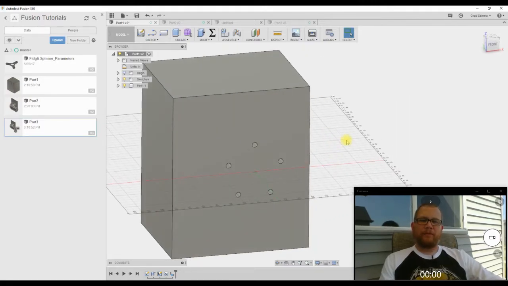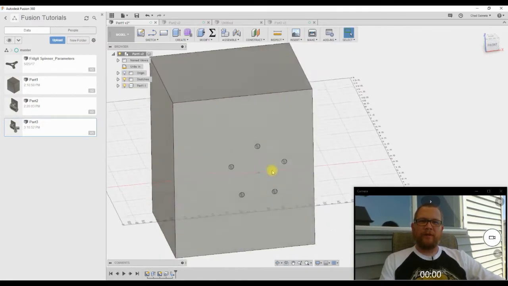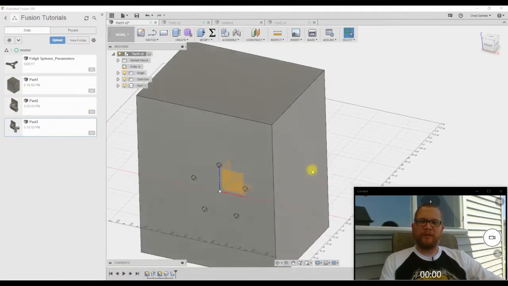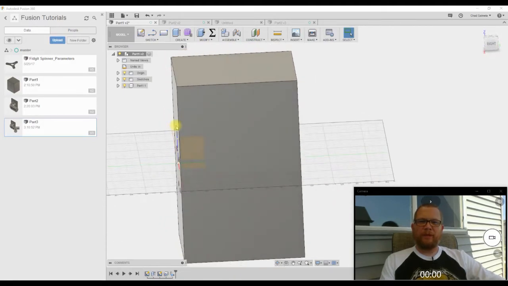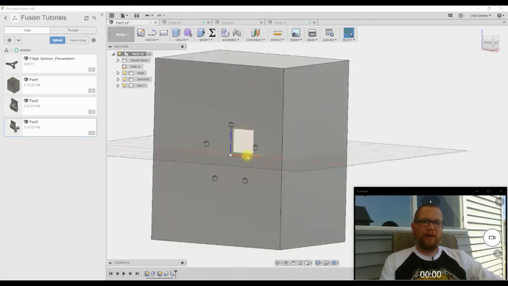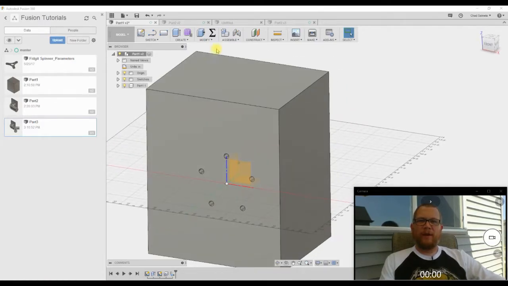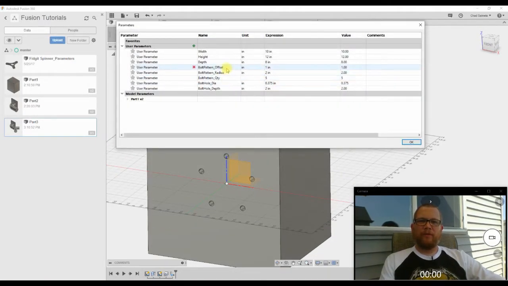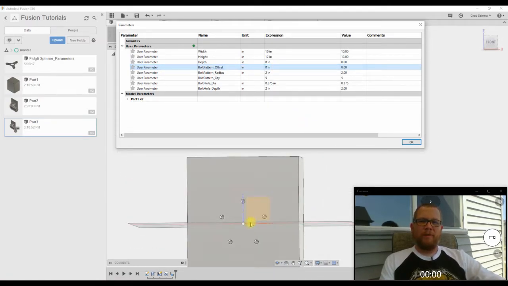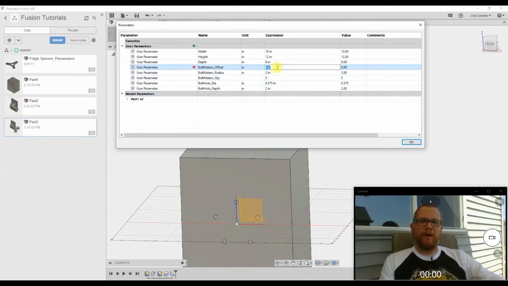So when I started this, I got the sketch started, and you can see my origin point is right here. I'm going to turn on the origin planes, and you're going to see that my origin planes are this front face, which I have centered on this ground plane, and then this vertical plane is offset. I put a parameter in for this bolt hole offset. If I change it to 0, you're going to see that my part moved over, and now my origin point is in the center of the part.